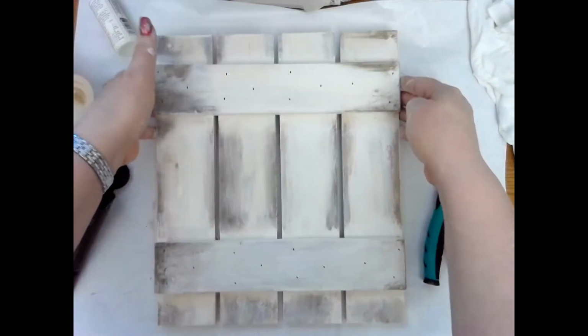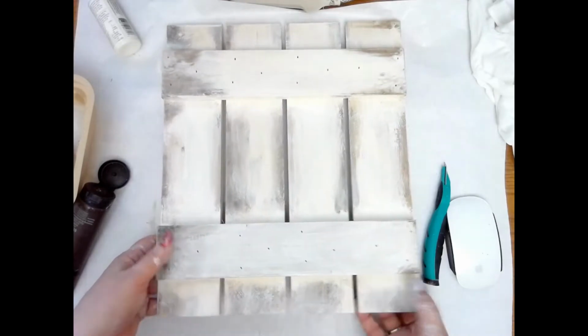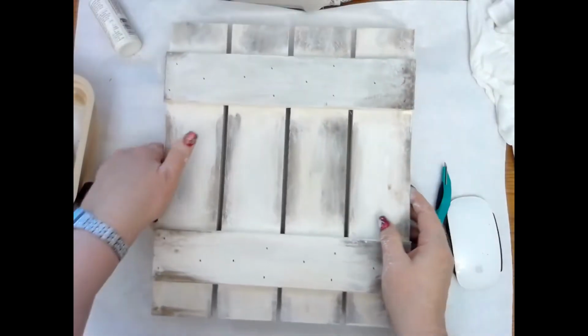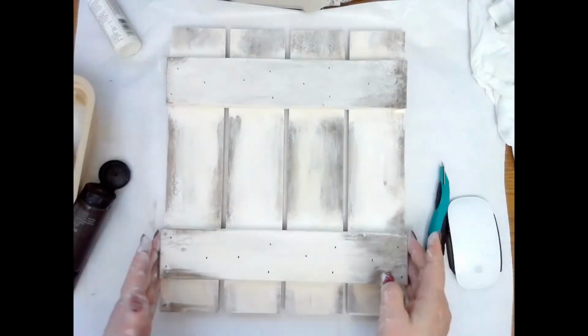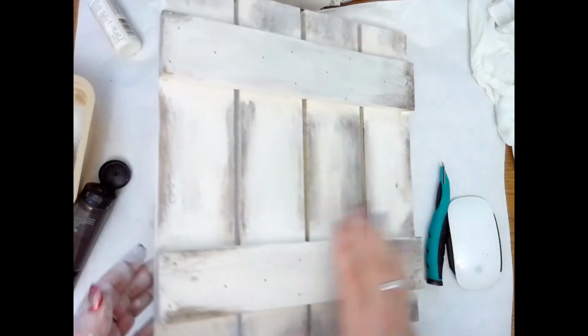But you can see the front. I've already got it done. I've got it all distressed out the way that I want. I think I got it backwards. Yep. This is my top. This is the way I want it. And now it's ready to decorate.